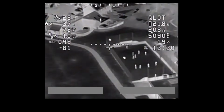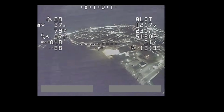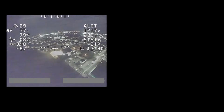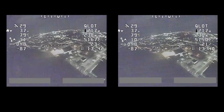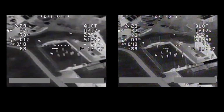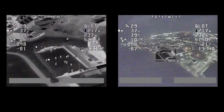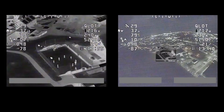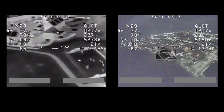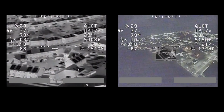Hopefully you can appreciate what I mean now though with the narrow field of view. So actually what I'll do, there's a fixed visible spectrum shot. I won't move the camera. And then if I switch to the thermal camera, what I'll do now is overlay the thermal camera over the visible camera image. So you can see how narrow the field of view is with the thermal camera. And that'll give you an idea why you can't really use this camera as a primary FPV camera. The view is just too narrow.